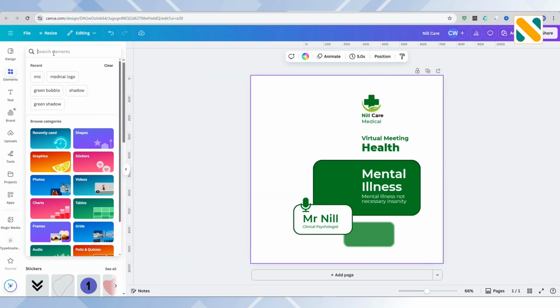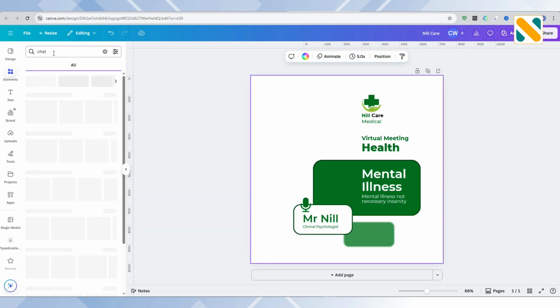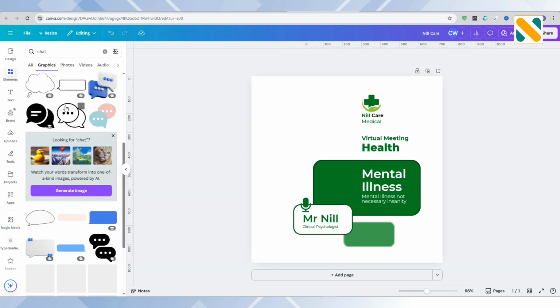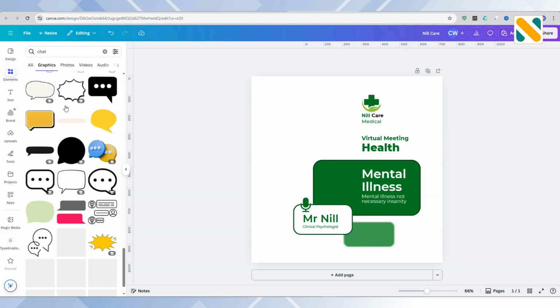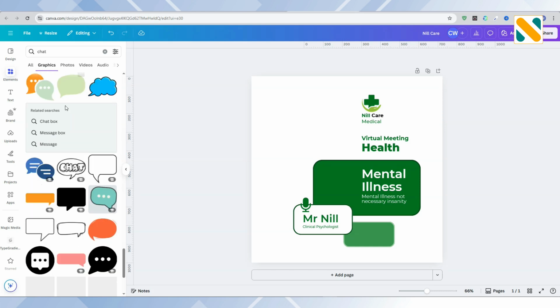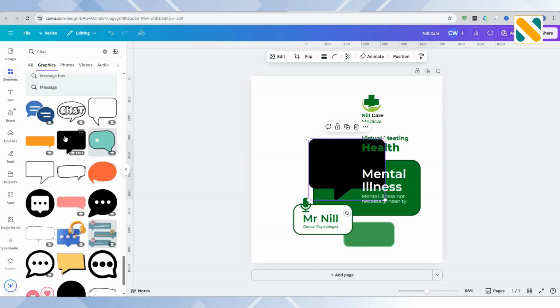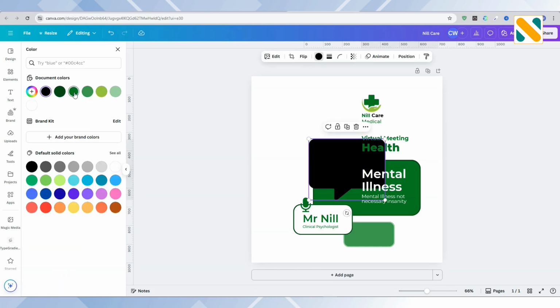Go to Elements and search for the chat. Add this chat icon. Change the color to green.